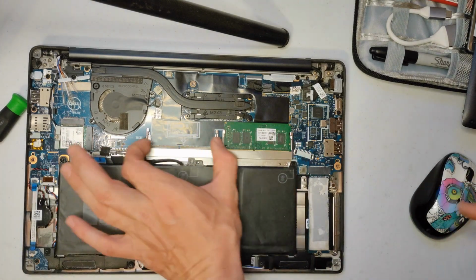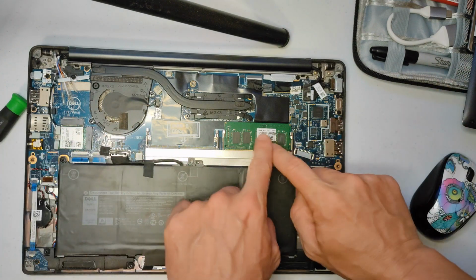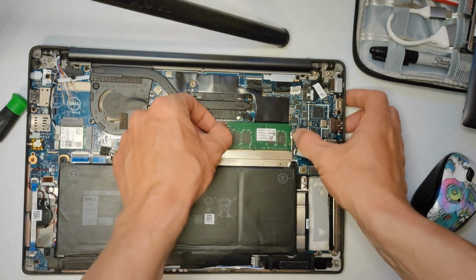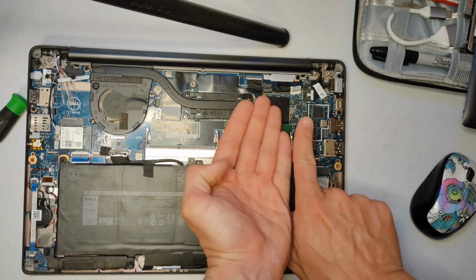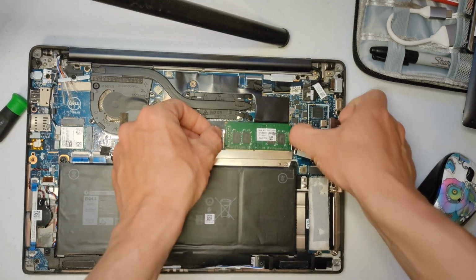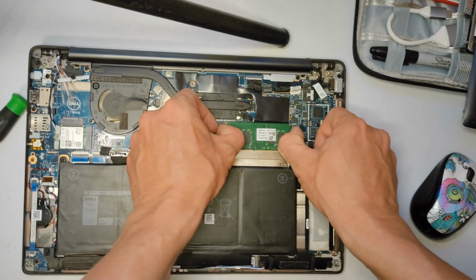Alright, so here's what you're looking at. This is the stick of RAM, right? So you might have 2 slots, you might have 1, but they're all pretty much the same. It looks like this. So you take these little pins right here, and they just pull out like that, and the RAM pops up like this. So I'm just going to take it with my nail and pull it. And the same on this side.